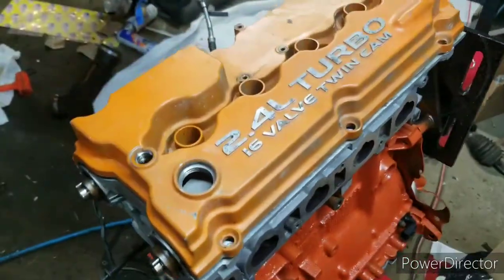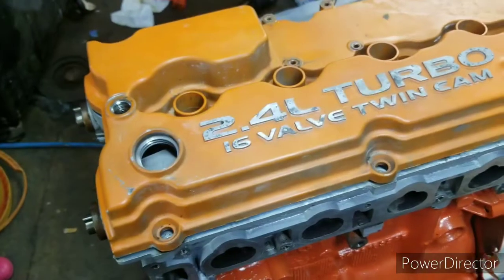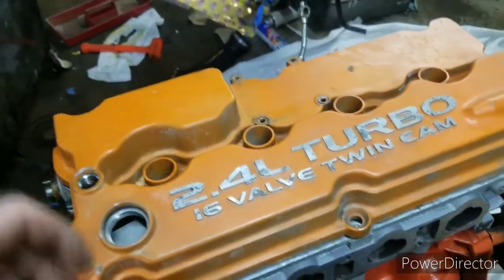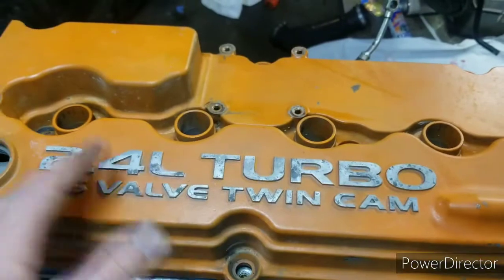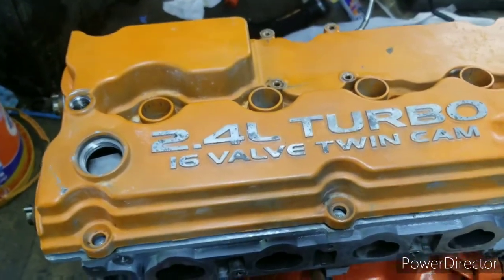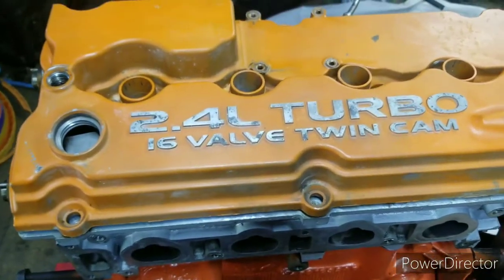Maybe down the road, I might go ahead and pull this back off and clean it. But I think just to freshen the letters up, I'm going to lightly take my drill with a wire wheel and just take some time and get all the numbers and the lettering cleaned up. I've gone this far to try to keep everything nice and clean and make it look as good. So this would be one detail that would, in all honesty to me, just ruin it.